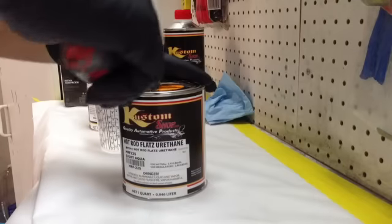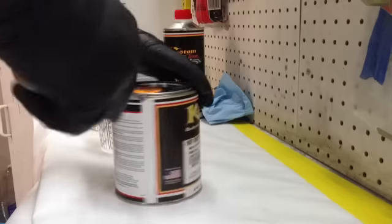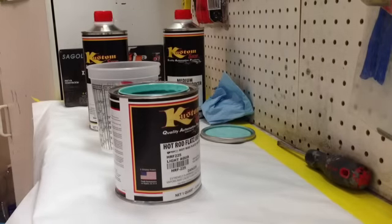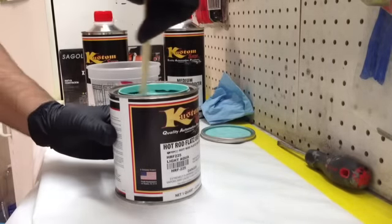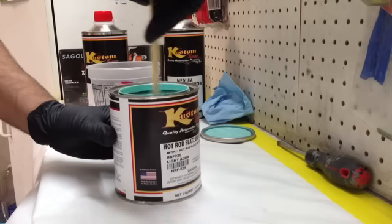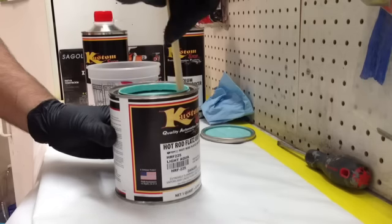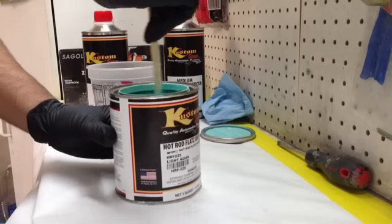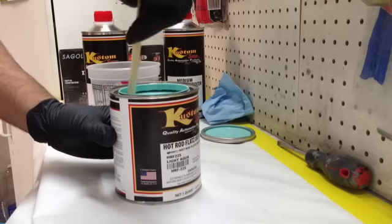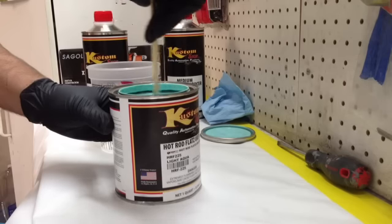I've been shaking this up some. One of the things that I wish I could do better is get the right amount of paint for what I'm painting, just enough so you have a little bit left over, but you don't run out and you don't make too much, where you gotta dump a bunch of paint away. This is single stage, so it's not like regular base coat where you can dump reduced base coat back into a separate can and keep it. It's pretty much gonna catalyze and set up, and yeah, that'll be it.